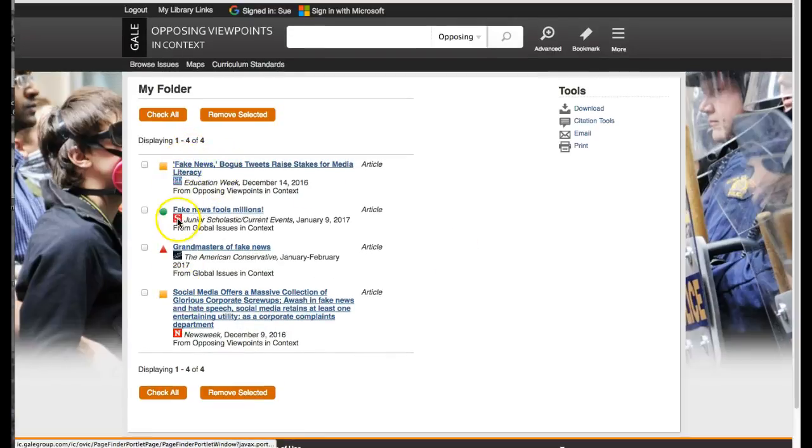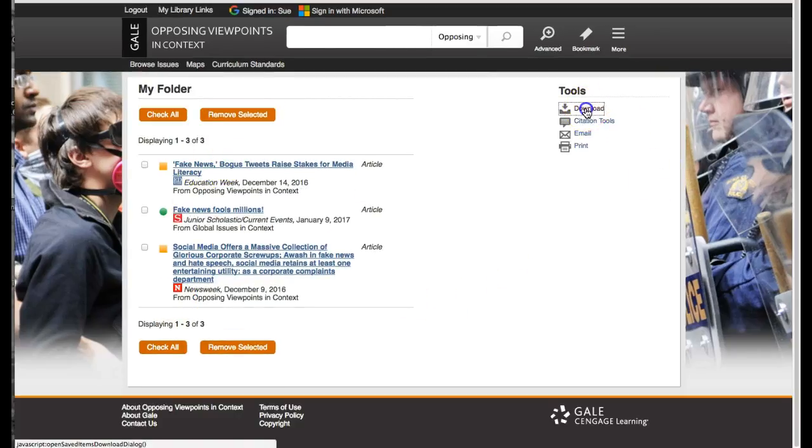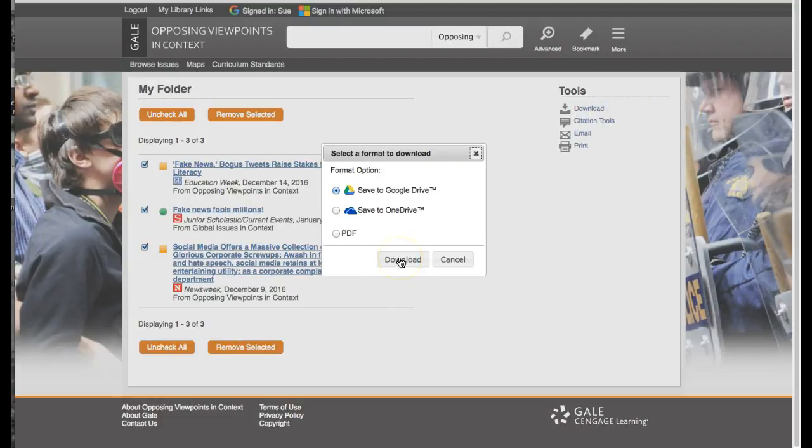You could then go through and look at each one individually, preview it, and decide whether or not it's useful to you. Maybe you looked at this one and it looked a little difficult. This is an advanced level. You can just check it and then remove selected. If you decided you wanted those 3, you could download them all at once. Oh, excuse me, you have to check them all first. Then you could download them all at once to your Google Drive. So instead of doing articles one at a time, you could save articles to a temporary folder in here and then download them all at once to Google Drive when you finish. That's actually a good use of your time.